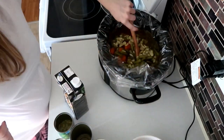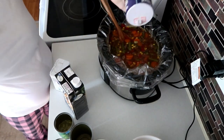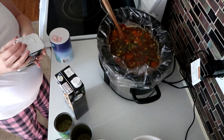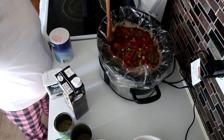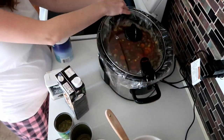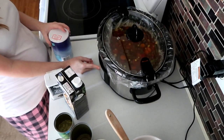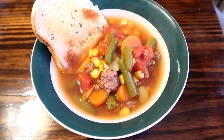You can also add white potatoes and onions, but pregnancy brain got the best of me and I forgot to put those in. That's the forgiving part about vegetable soup — you can alter it however you like and it's not a big deal if you forget something. When it was done we served it with garlic bread and it was so, so good.